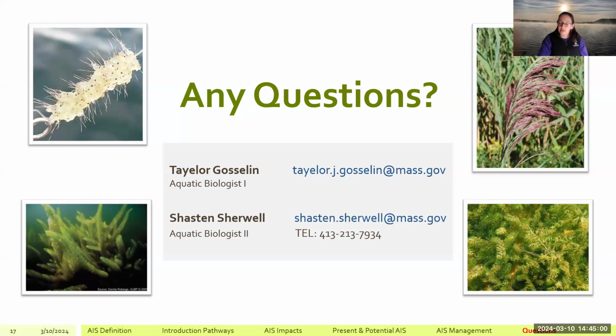There's another question that says, do you use volunteers to help pull, destroy invasive plants? We do not use volunteers to do the pulling or destroying of our invasive species, just because it's difficult to get to some of our areas.